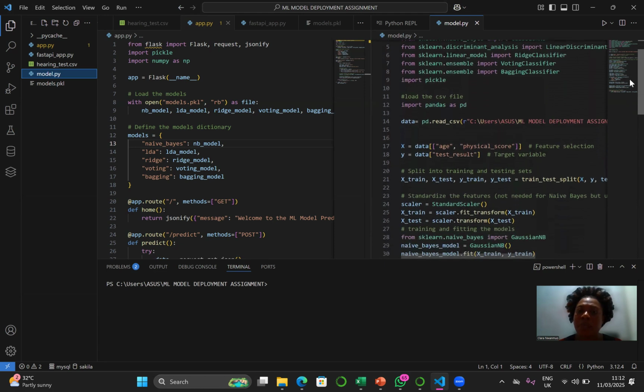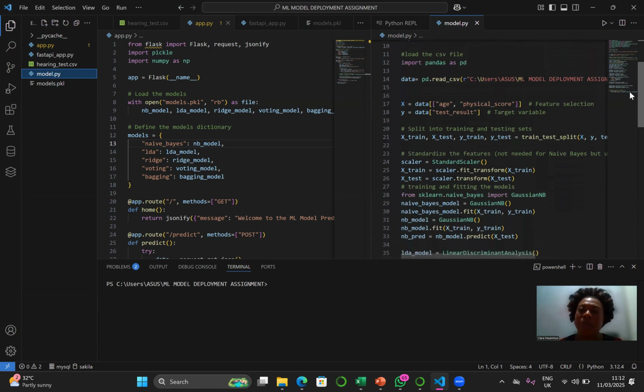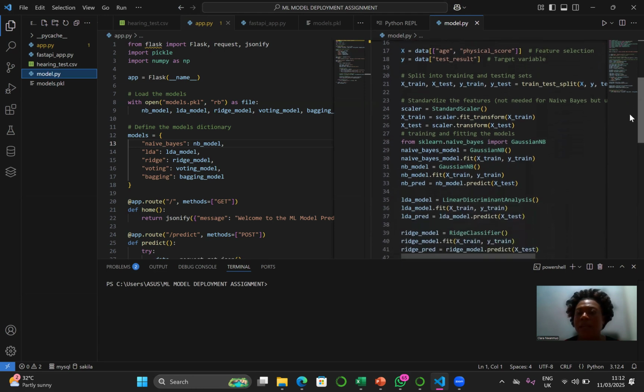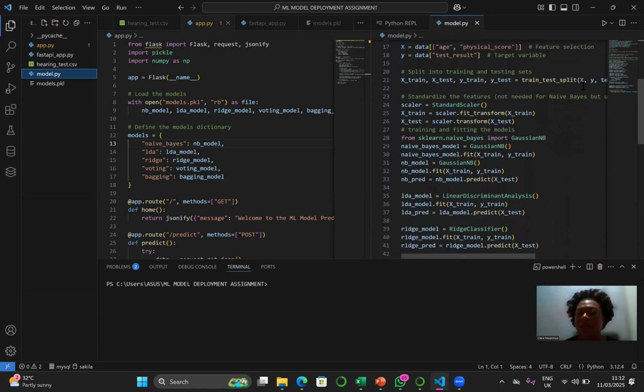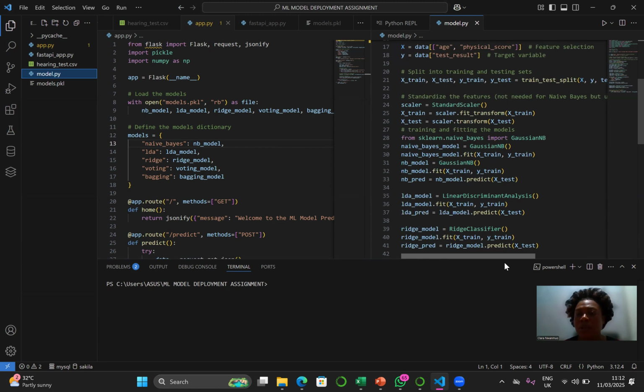You can see I read the file and did the feature selection, so the feature and target variables were separated. Then I did the train-test split. Like I stated before, the test size was 0.2.